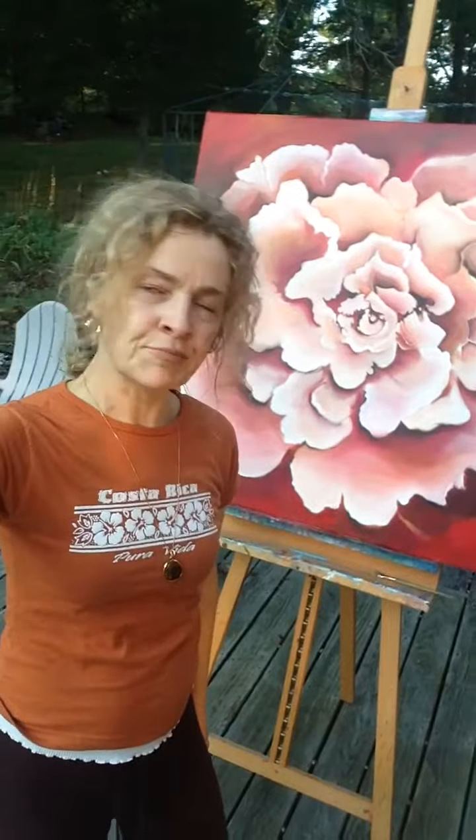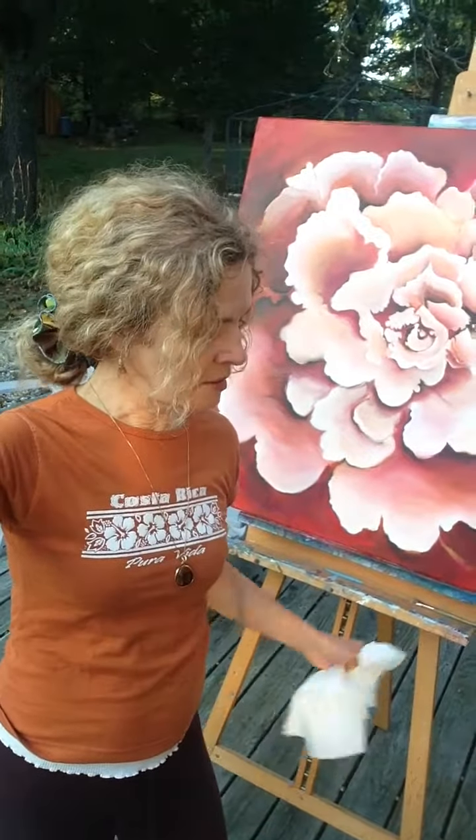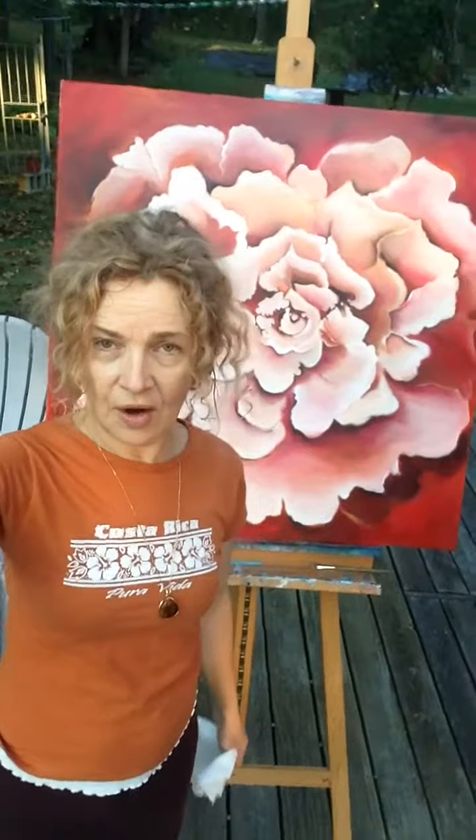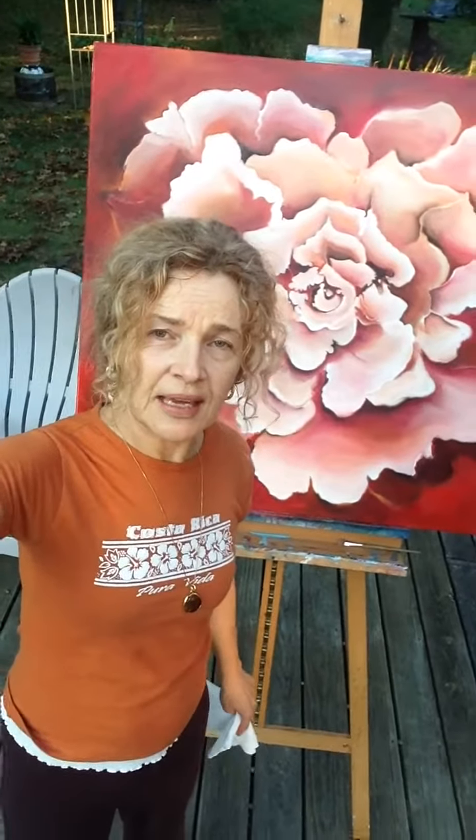Some of you were asking me to talk about my painting process and how I go about painting. I actually wanted to show you how I started this one, but I forgot to film it. The thing is, when I get that energy where I have to paint, I cannot even stop to grab the phone and talk about it — I just have to create and move right away. If somebody were here to film, that would be another story.